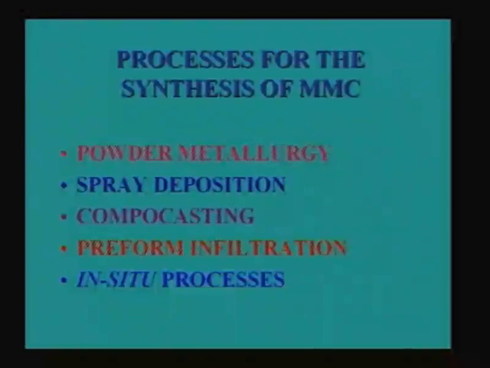That means you are casting a composite. That is why it is called compo casting, or people also usually call it stir casting, because you need to stir for the uniform distribution of the particles. We will come to what kind of problems we face with this kind of method. The other method which has become popular is called the infiltration technique, which basically comes because of the disadvantages in compo casting.